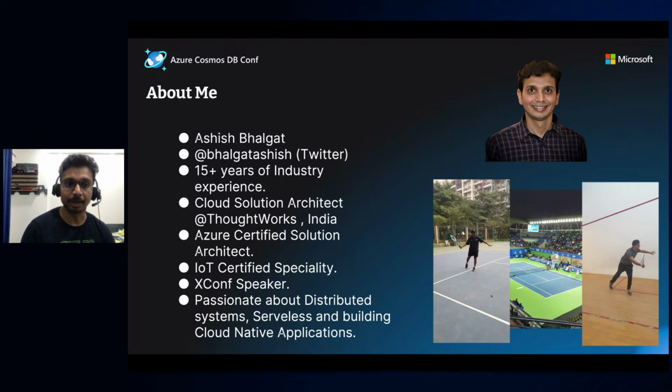My name is Ashish Balgat. I have a total of 15 years of industry experience. I currently play the cloud solution architect role at ThoughtWorks India. I'm a certified Azure solution architect. I'm passionate about distributed systems, serverless, and building cloud native applications. Other than work, you're gonna find me playing one sport or another just to keep myself fit and motivated.